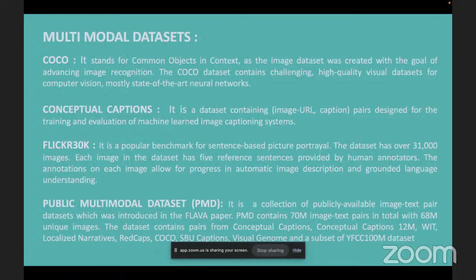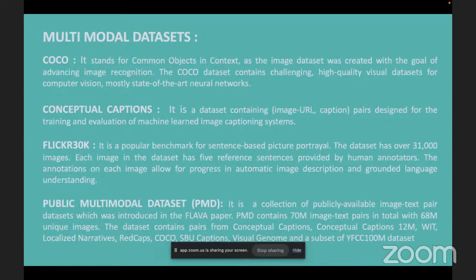The dataset contains pairs from Conceptual Captions 12 million, then there are Localized Narratives, RedCaps, COCO, SBU, then Visual Genome, and subsets of the YFCC 100 million dataset.